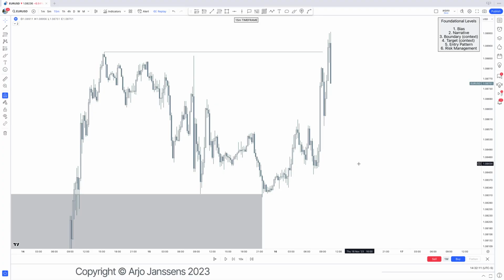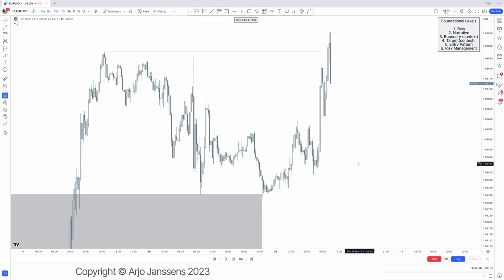So whenever I refer to a displacement, I refer to fair value gaps. Whenever I refer to fair value gaps, I'm referring to displacement. They're equal, the exact same thing. So first, a sharp turn is again on the entry pattern. It's the entry pattern time frame. That means that we need to have a PD array to trade off of first. So we first need to have context. The context and that entry pattern.